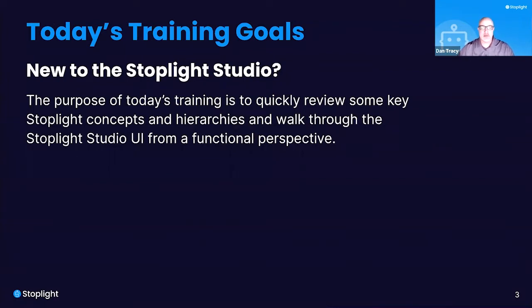The purpose of today's training session is to quickly review some key Stoplight concepts and hierarchies and walk through the Stoplight Studio UI from a functional perspective, including its layout and key features and functions. I'll be starting our session today with a quick overview of how the Stoplight platform can assist you and your organization with your API development needs, and then I'll review a few key concepts and hierarchies within the platform. From there, Cheryl will introduce us to the Stoplight Studio UI and review all of the things that you might need to know to get started as a new user in the Stoplight Studio.